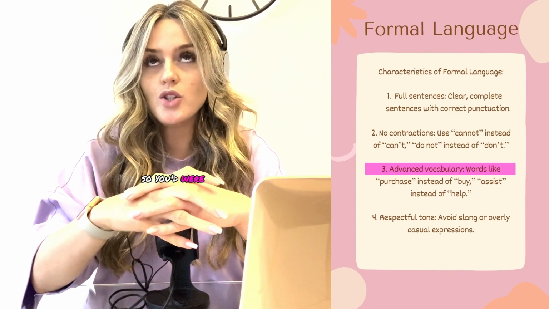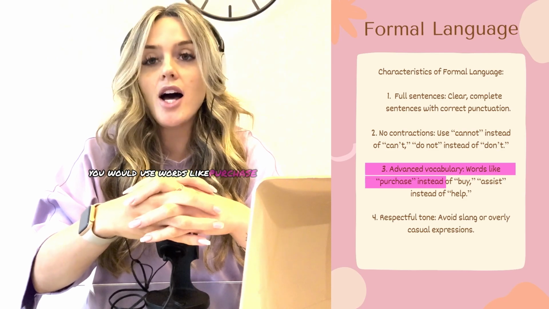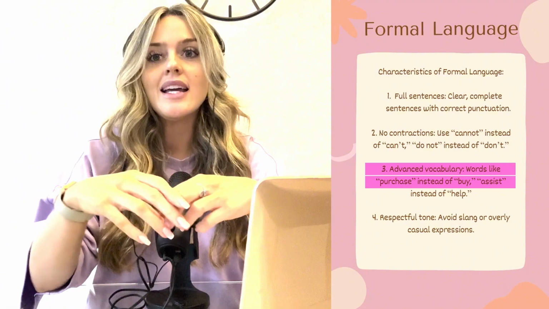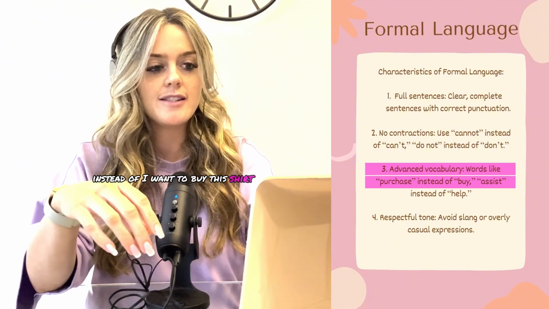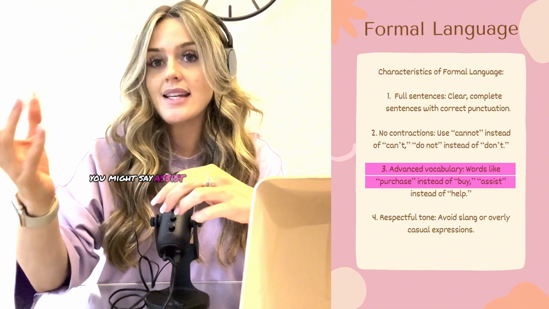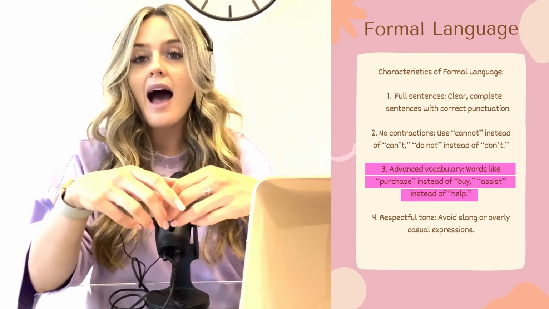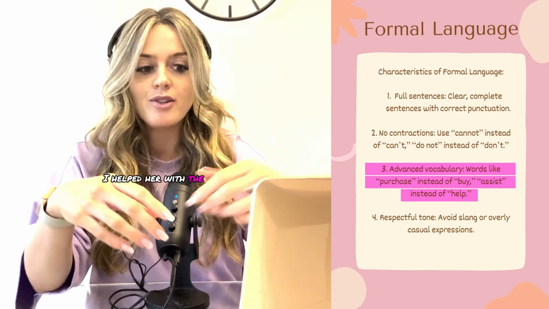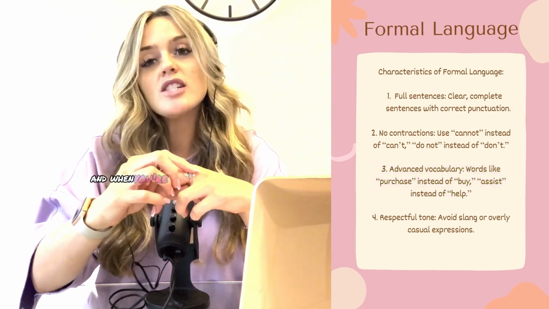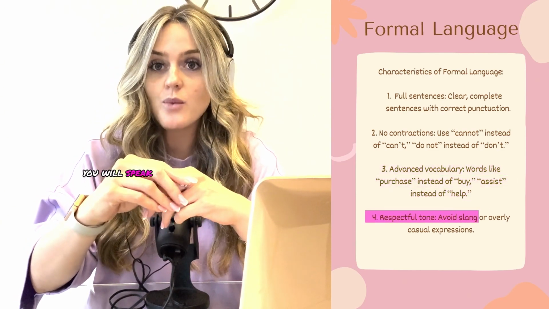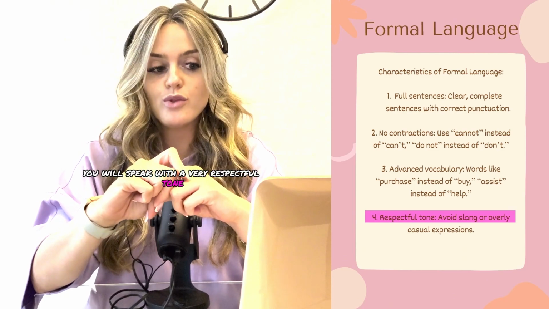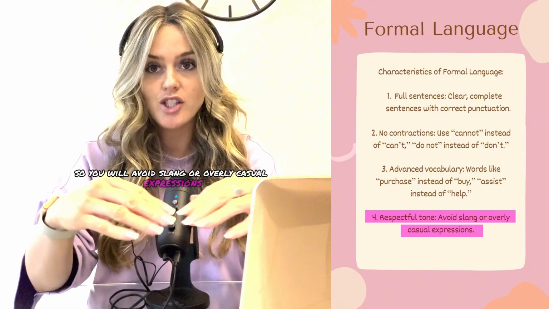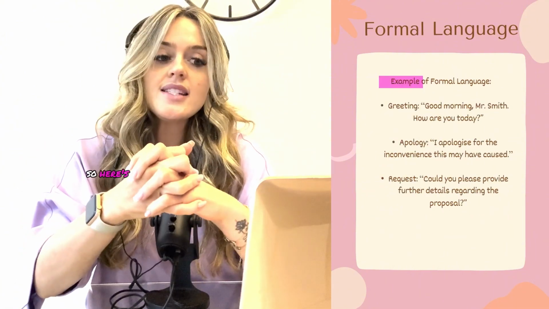So you would use words like purchase instead of buy. I wish to purchase this shirt instead of I want to buy this shirt. You might say assist instead of help. I assisted her with the project. I helped her with the project. And when you're speaking formally, you will speak with a very respectful tone, so you will avoid slang or overly casual expressions. So here's some examples.